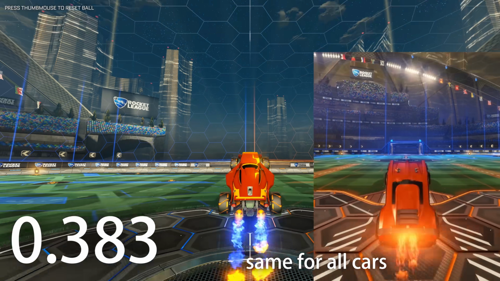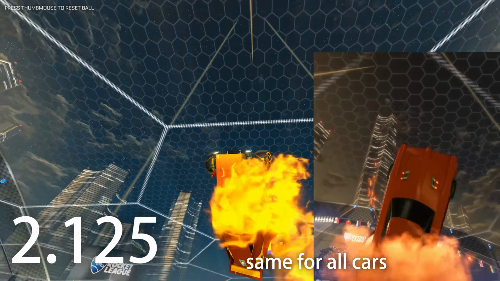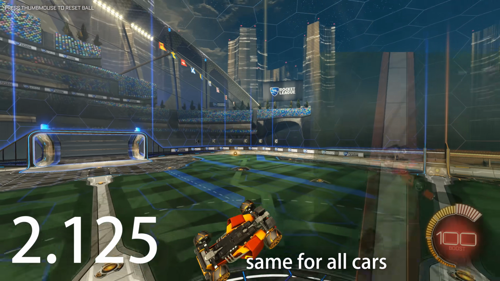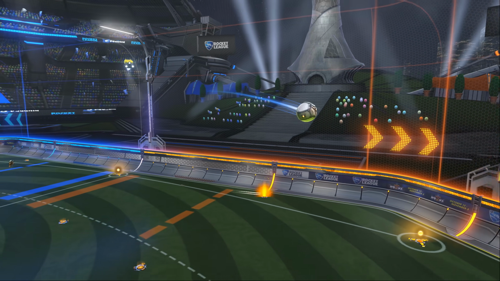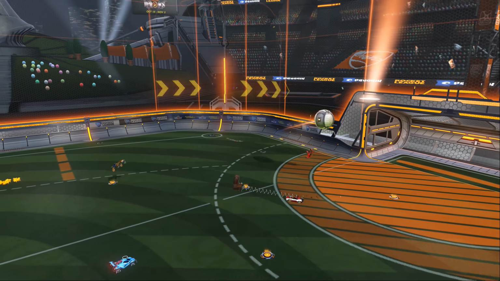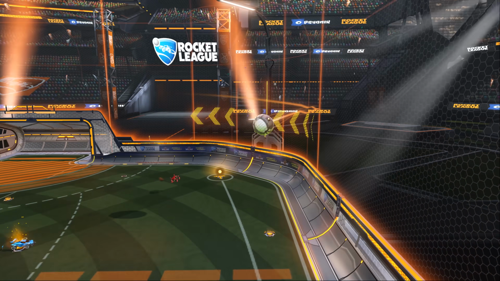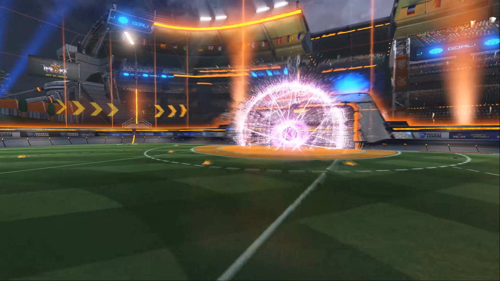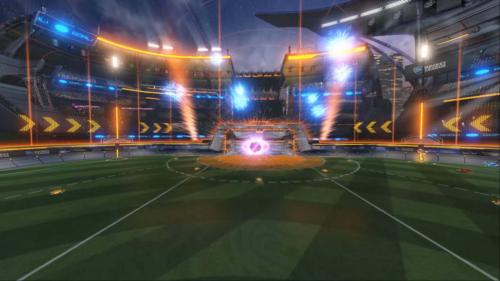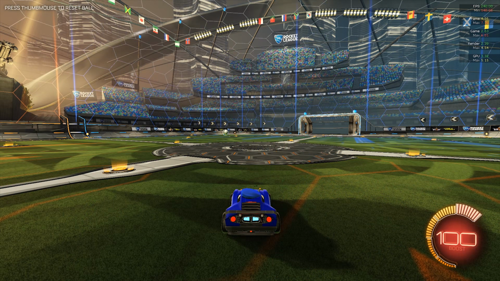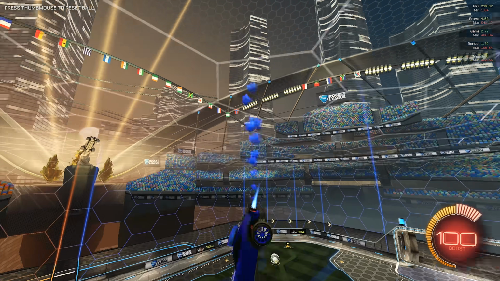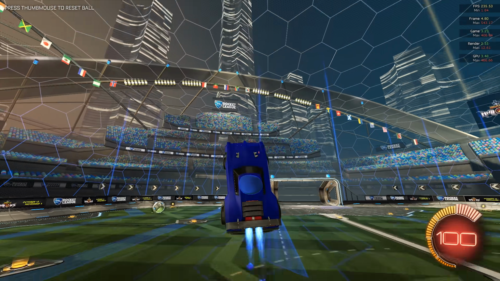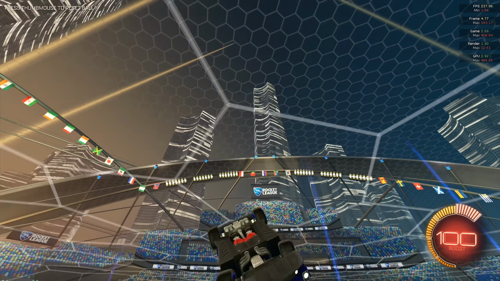What do we get now? 2.125 seconds. That is an advantage of 150 milliseconds, which can absolutely mean you beat someone to the ball and hit it above them. But what about the human advantage? These are macros after all. For that, I recorded myself doing an average of 5 fast aerials to the ceiling. The result was a very consistent 2.3 seconds.